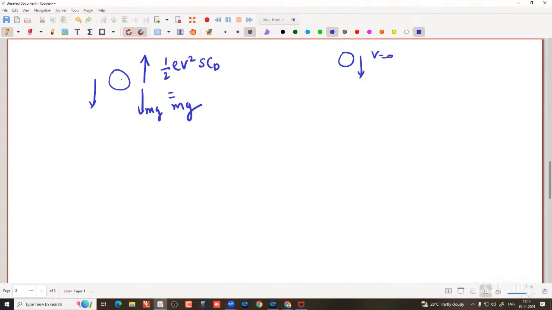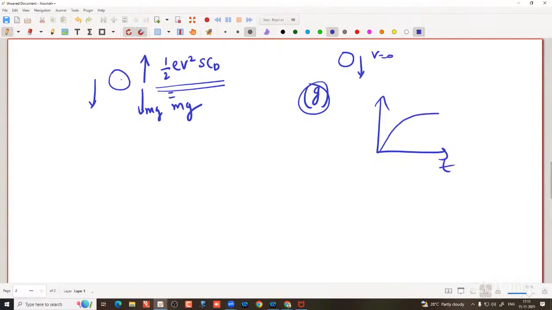For example, the g, or the gravity with which it was earlier accelerating, will be different now. It will not be g, because there is another force, the drag force, acting on the object, and the drag force will keep on increasing with velocity. At some point the drag force will be equal to the weight, and the object's velocity will be constant. So if you plot velocity with respect to time, you may have the velocity going up and it will come to a constant value later. And this will be the steady speed at which it will descend.